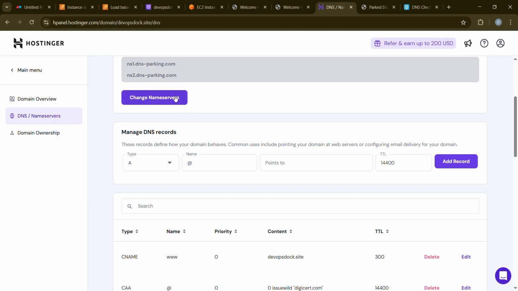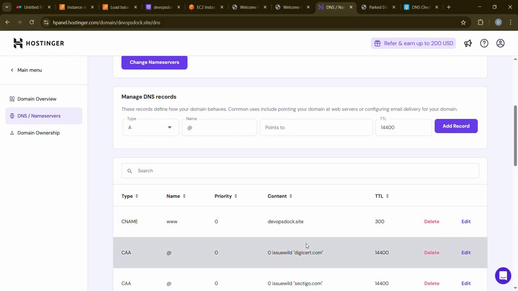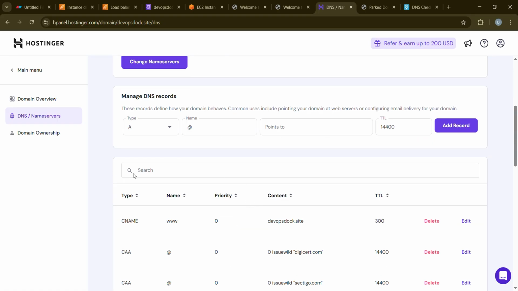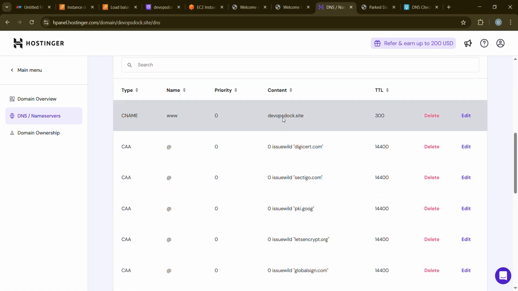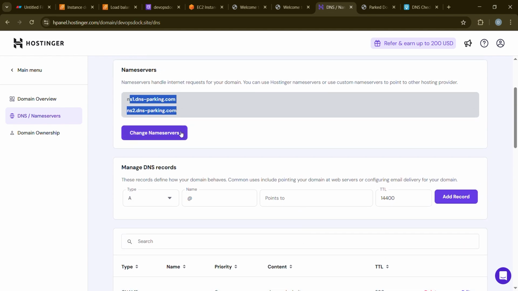That means if I change to the Route 53 NS records, then these settings here will be blocked, because we are saying the owner is Route 53. So I will not be able to change the DNS settings here. Whatever DNS settings I'll be creating or updating, I'll be doing in Route 53, because we are changing the authoritative server through the NS record.